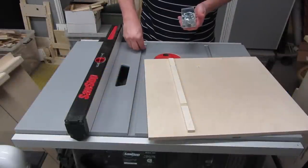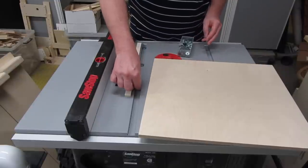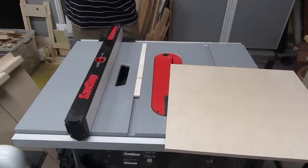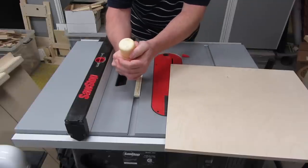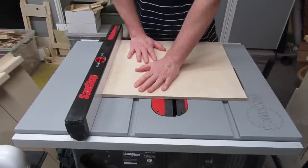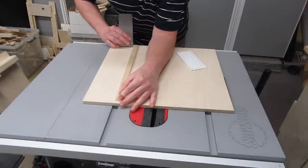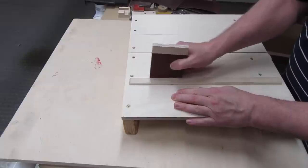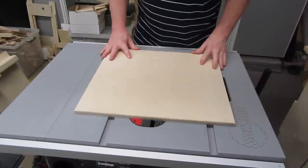Lastly, I'll show you how to glue a runner to a sled base. Put some pennies, nickels, or washers in the miter slot to bring the runner up a little above the surface of your table saw. Figure out where you want your kerf in the sled base and set your fence. Put some glue on the runner — I use Titebond 2 — then position the base against your fence and lower it down onto the runner. Press down to get a good seal, then put some weights on it and let it dry for a couple of hours. Clean up any squeeze out, and you might have to do some sanding as well. I'm using sandpaper attached to a block of wood using spray adhesive — see my video on stiff-back sandpaper for more info.